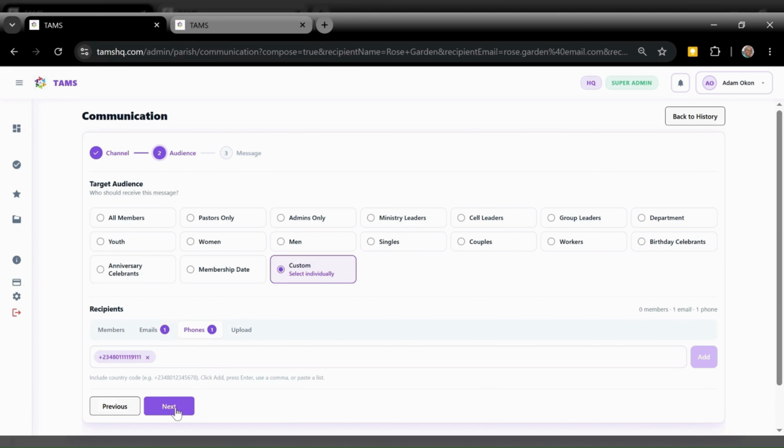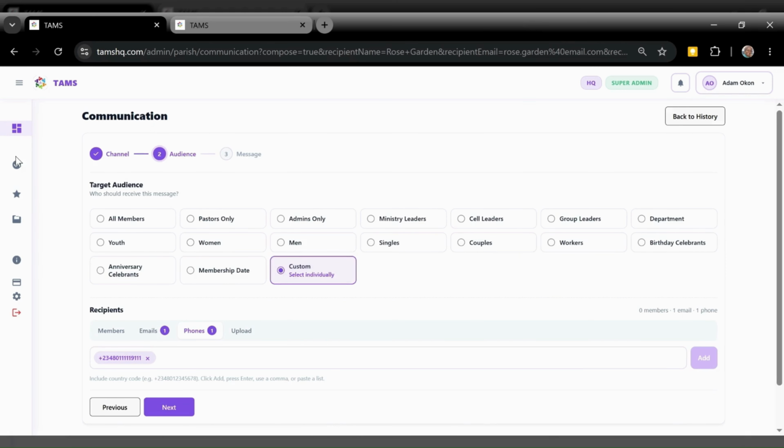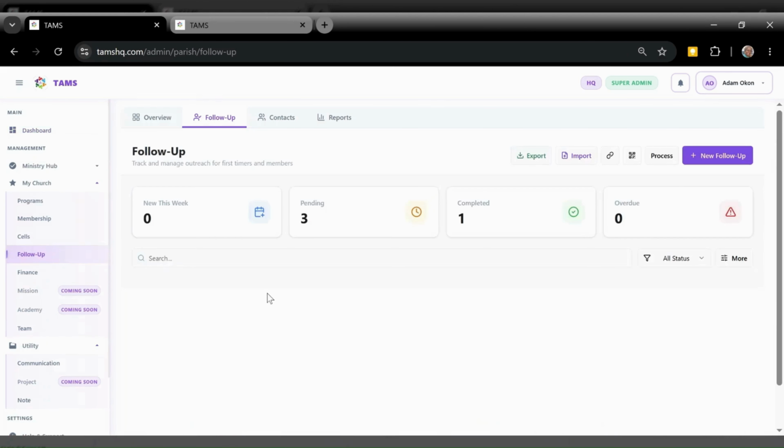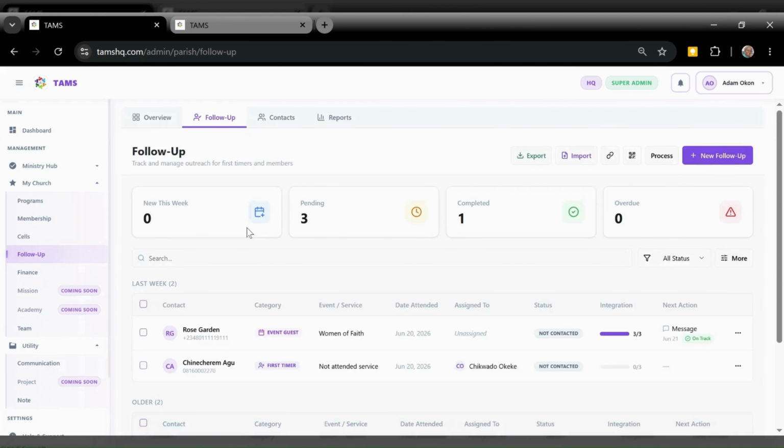Once you click on message, it automatically sends you to the communications module, and their information loads up, and it's easy to send a message. You can also send a message from here. Once you click on send a message, it takes you to the communications module, loads in their email, phone number and first name, and you can send a message across WhatsApp, email, or SMS.